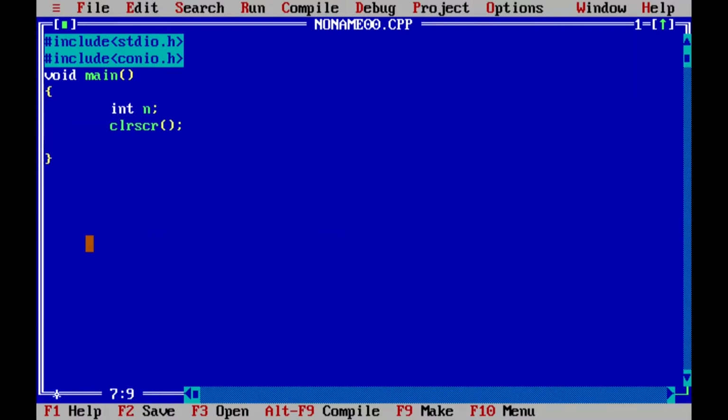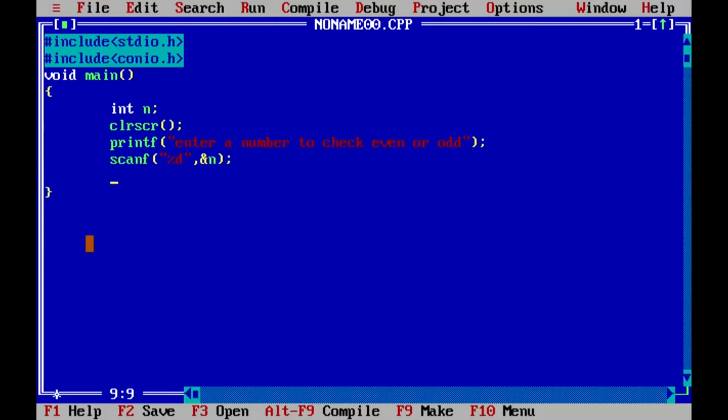Now we are using the function printf so we can display our requirement, that is, enter a number to check even or odd. Then we are using scanf to get an input, that is %d, as our data type is int, and the address of n.